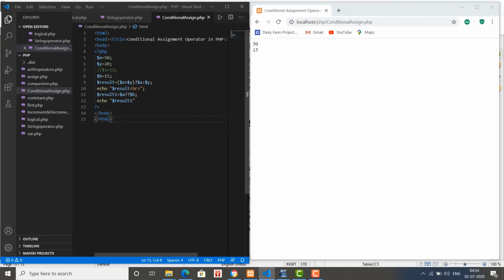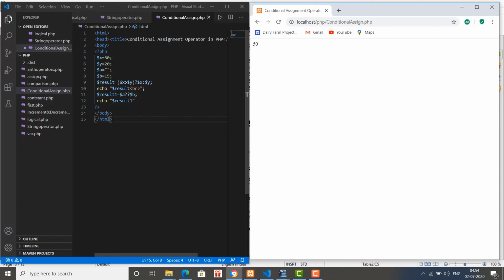Or what will happen if we set this value equal to null? It means this variable has nothing assigned. We have not assigned any value to this, or this value is set equal to null. Save the changes and see the result. You see nothing is shown, because we had assigned a blank string.